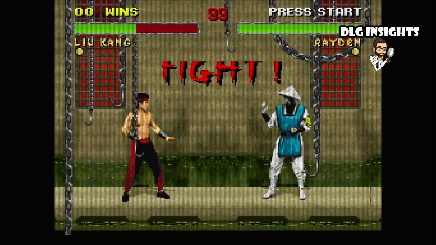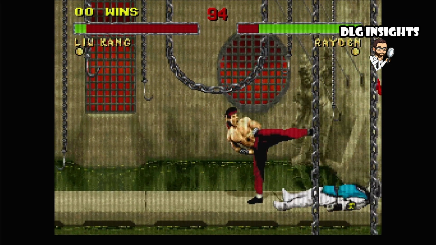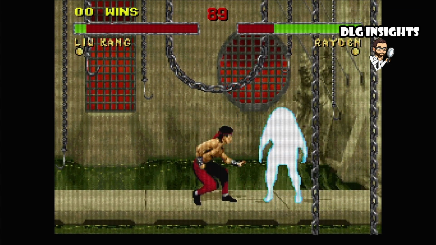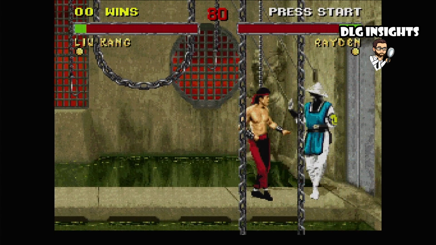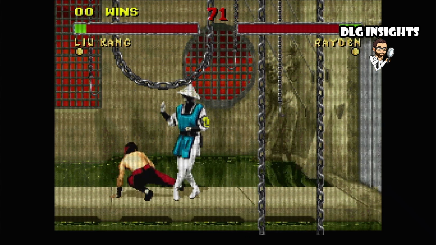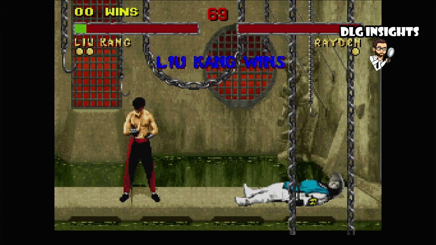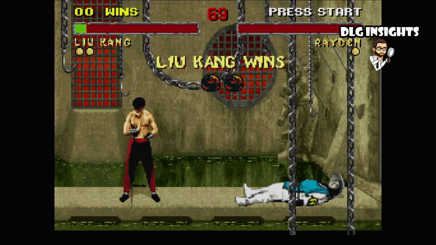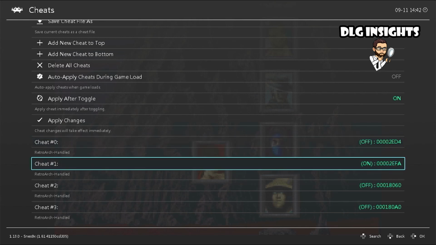Round 3, fight. We can see no matter what he does to us, it's not going to get any lower. It's locking in. Time's still going down. And although he's hitting us, it's ticking into that danger. It's not going down. Unless, for good measure, I thought on this one, if you uppercut them, it went into the acid. So we've managed to figure out that this code locks in our energy.